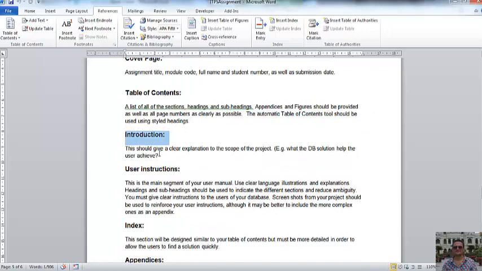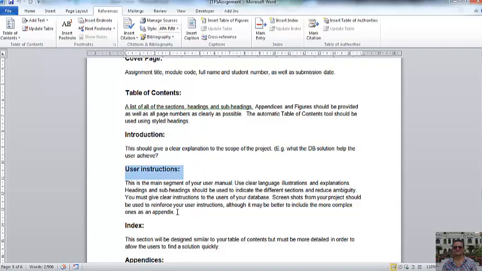An introduction: explain to me briefly what this user guide is about. Are you trying to help the database users to use your database solution more efficiently, and what is the purpose of this database? That type of information must be put in the introduction. Furthermore, user instructions.